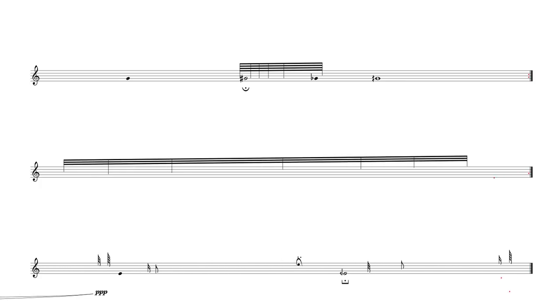You will see that the Volta repeat dots at the end of the system are now red. Watch what happens to them as the work comes to a close. As if attracted by a strange magnetism, they fly off. This means that the Volta repeat becomes a final bar line, and when you reach this bar line, you're at the end of the piece.